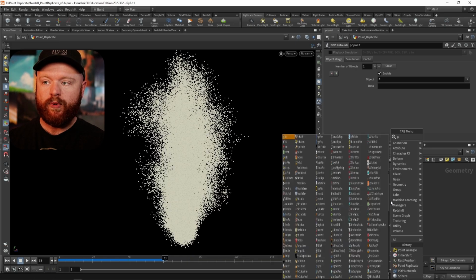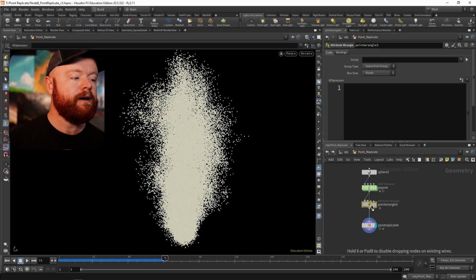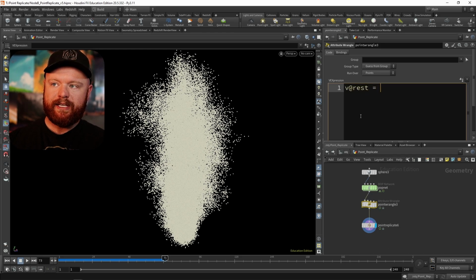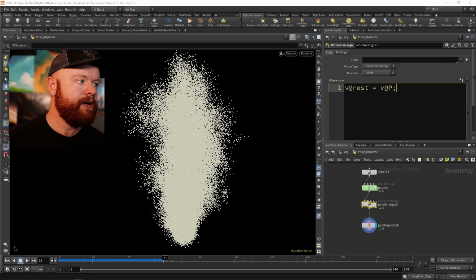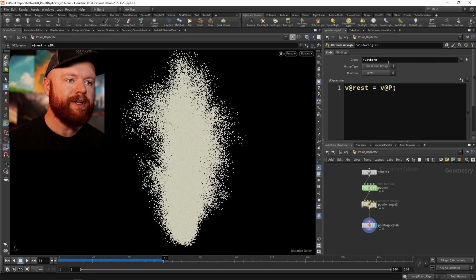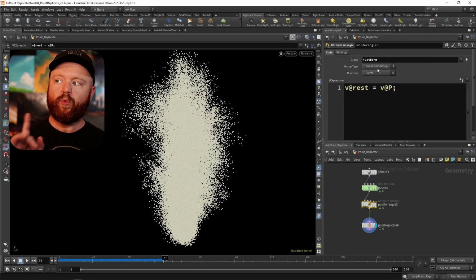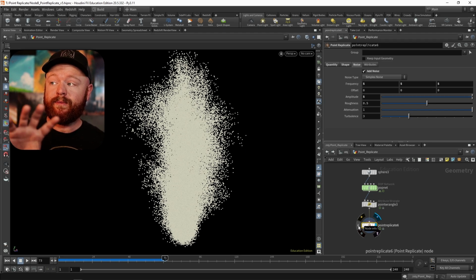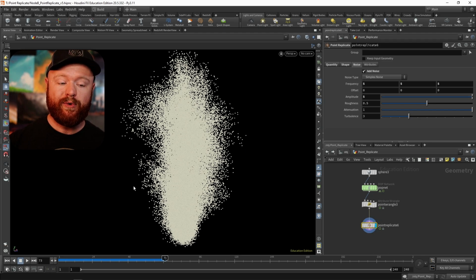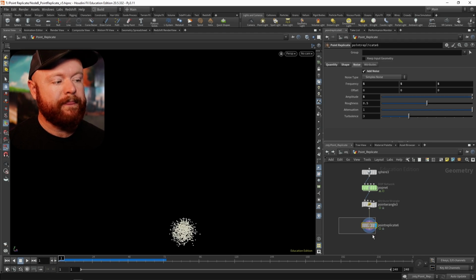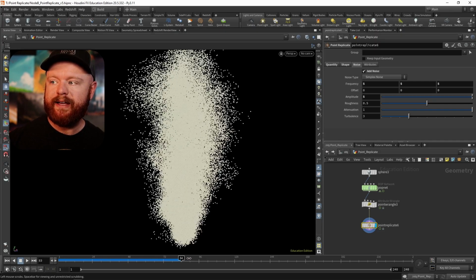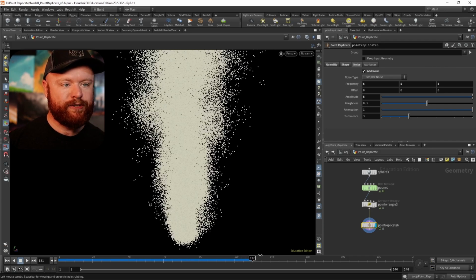Then I'll create a point wrangle, and all I'll say is that our rest attribute is equal to the current position, and this only affects points that are just born. So it stores rest once, and then after that, the rest value doesn't change, and because of that, the noise coordinates are also not going to change. So now, as I go through here, we can see that we've stabilized the vast majority of the simulation.